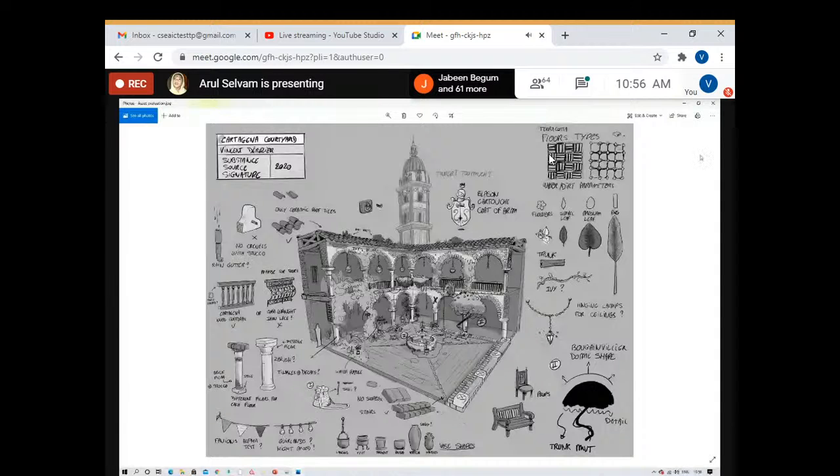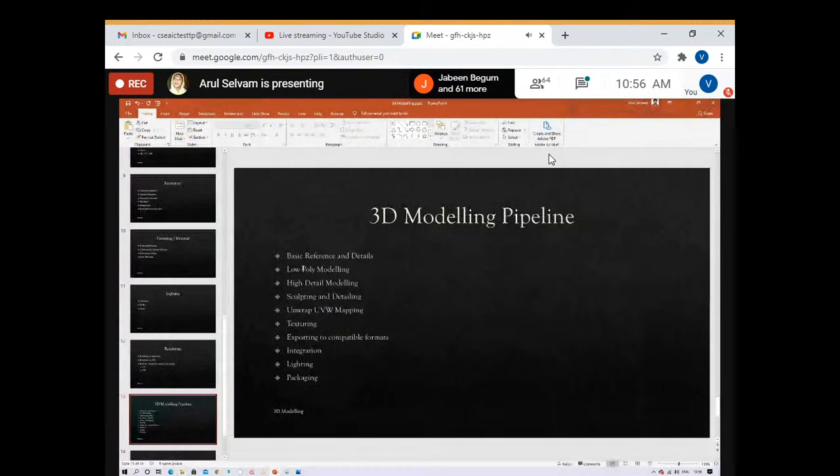Once these details are categorized, we take a basic reference and details from the web or from the client. Once this is over, we do the low polygon model first. Sometimes the client will provide a high polygon model. In that case, we create a low polygon based on that high polygon. We call that topology or creating the high to low detail. So once from scratch, when we create a low polygon model, we save and then we apply details to that. That is called high detailed modeling.